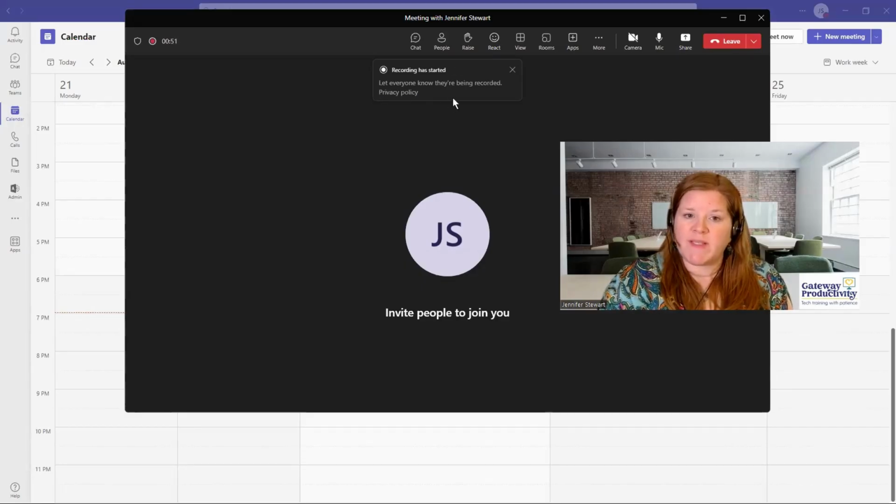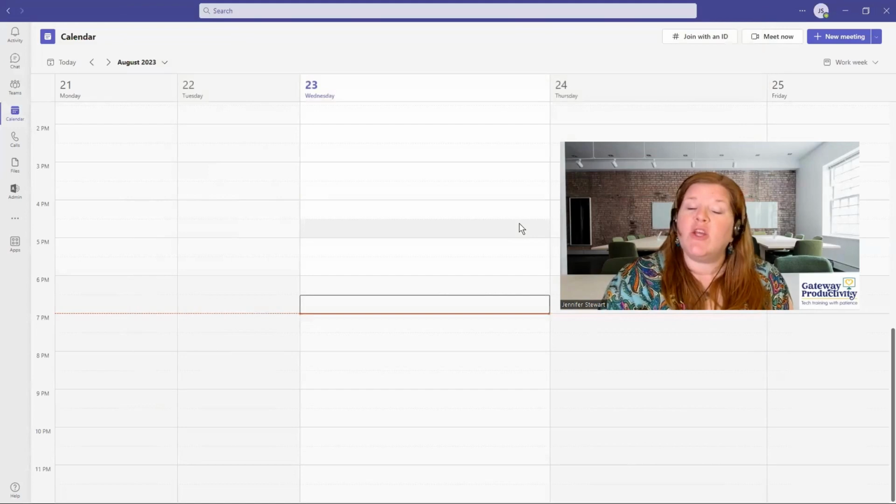Now you can see a little pop-up that says the recording has started. Everyone who's in attendance will receive this pop-up. And then up in the upper left, you can see the little red dot about who is recording and the fact that it is recording and how long it's been recording. So that is how to do the recording. Now, when I leave the meeting or end the meeting, if I'm running the meeting, we'll end this. It will automatically stop the recording. You do also have the option to stop the recording in the middle of the meeting, and that's up in the same place where we started the recording.